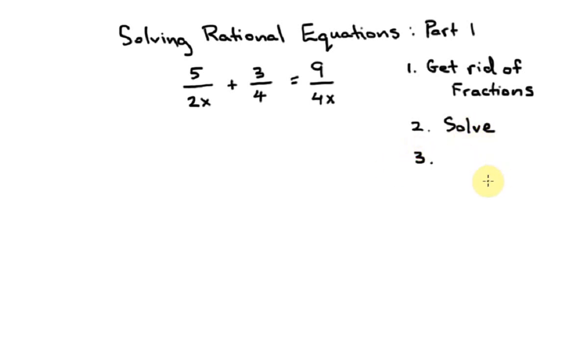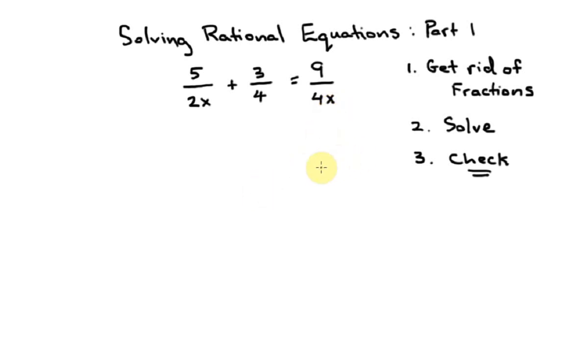But there is an important third step. Okay, you have to make sure that your answers are acceptable. So you have to check. Checking means going back to the original and making sure, for example here, that x wouldn't be 0. You know, 0 would cause us a little bit of hardship here because it's actually a non-permissible or a restricted value. Okay, so that's what we talk about with checking. You want to make sure that it's an allowable answer.